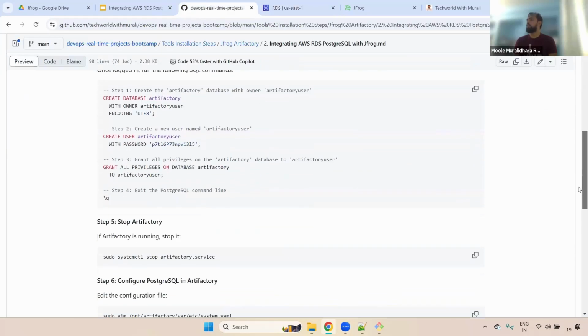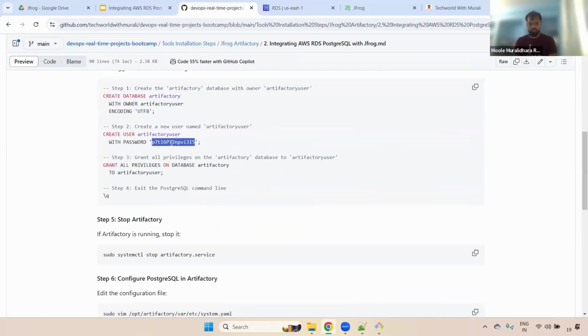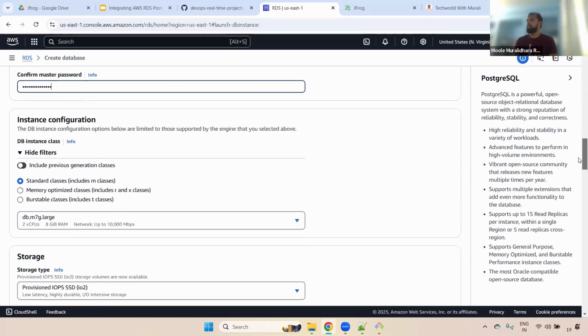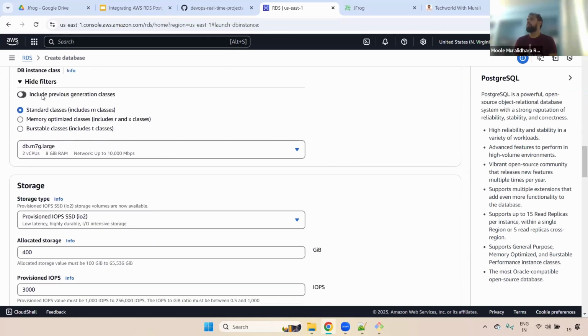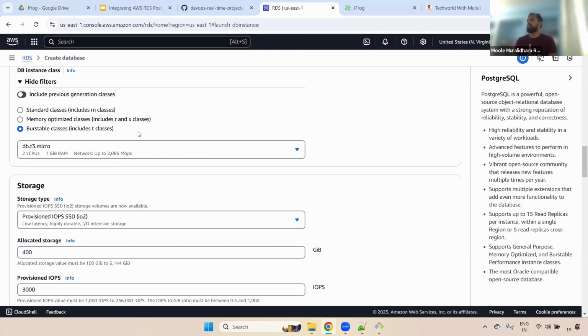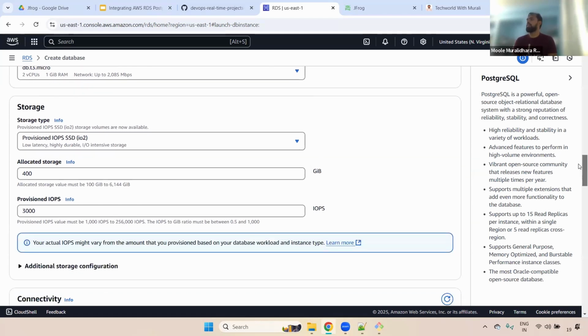Now what you have to do, we need to give the password. This is the password I'm going to give. Just copy this one and then you can paste here. Okay, super. Now you can come down and here we have different ones. What I'm going to do, I'm going to select this one, T series, and here we can select that lowest one because we are practicing that. This T3.micro is enough, but in the real time depends on the size of that particular JFrog, everything will be chosen. Okay, fine. The load of that particular one, how much CPU required, how much GB required, everything will be decided on demand, depends on requirement in the real time.